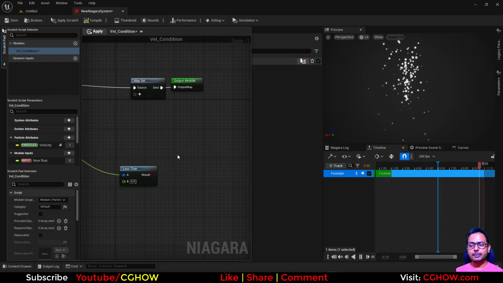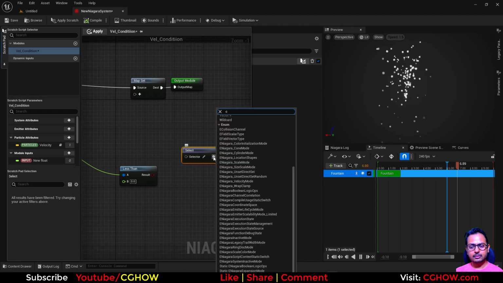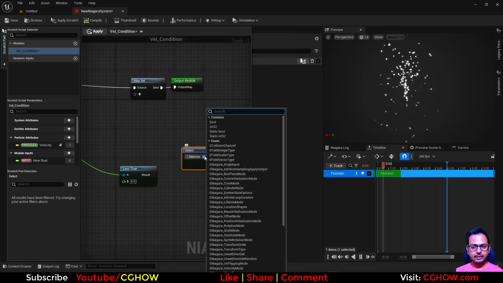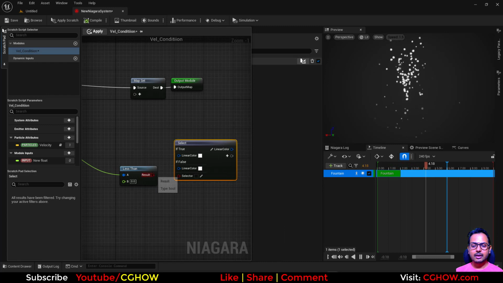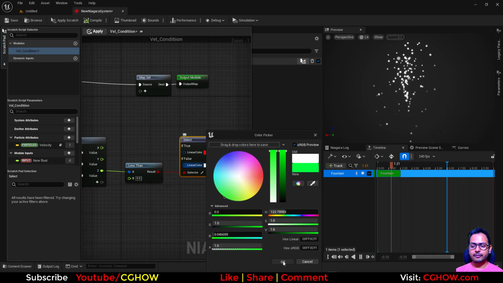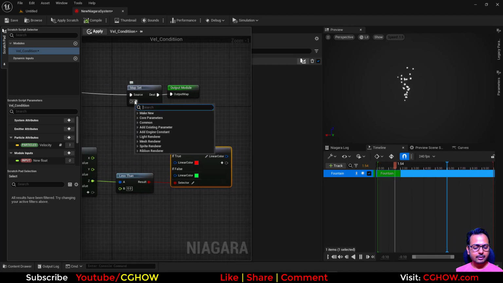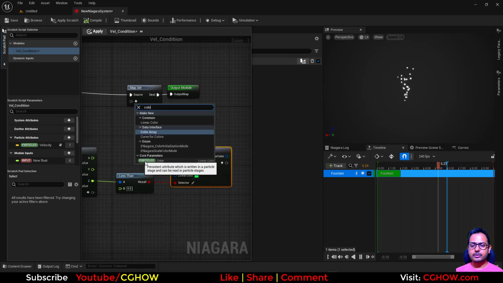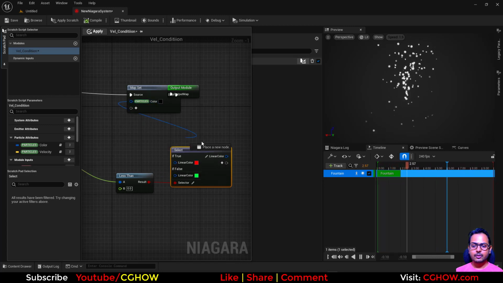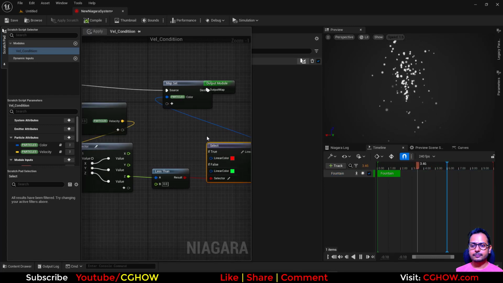Because I want to change the color, you can also take the color here, and then here you take boolean, and you will have two colors. If the condition is true, let's say you have red color. If the condition is false, you have green color. Because we have the output of color, we can add it here to our color. So I am setting my original particle color because it has this green button. Connect these here, and when you hit apply, it will start working.